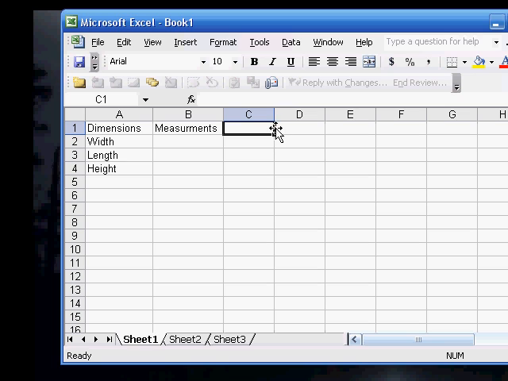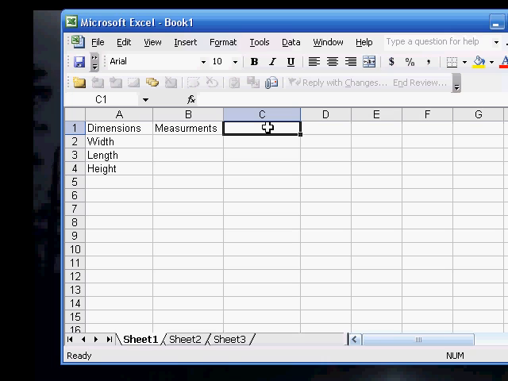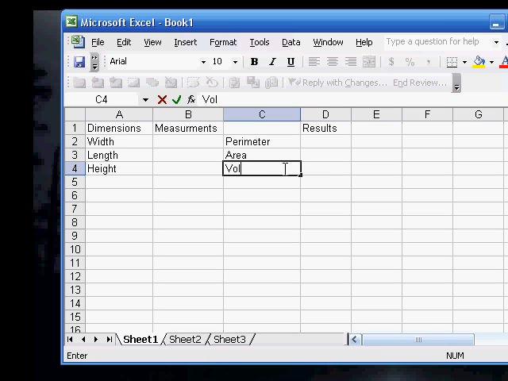And in our third column, we're going to have our results, we'll say. Well, actually, we'll put that over in D. We're going to have our results. And our results are going to be our perimeter and our area and our volume.